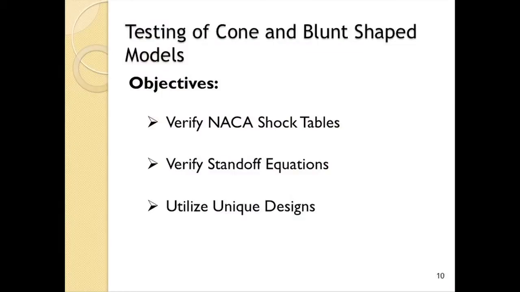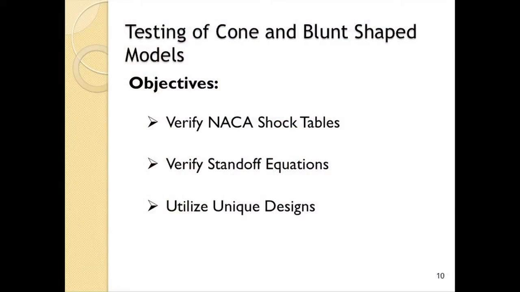The other two objectives that we had for our models were that the second one was that they verified standoff equations. So Eric didn't mention this before, but there are two different types of shock waves. There are attached shocks and detached shocks. Attached shocks form an angle from the point of the cone, and those in our wind tunnel at Mach 3.45 are commonly found. Attached shocks can be found at angles equal to or less than about 38 degrees. At any angle from the axis of rotation larger than that, you form detached shocks, which are rounded off and have a subsonic pocket that forms between the face of the model and the shock itself.